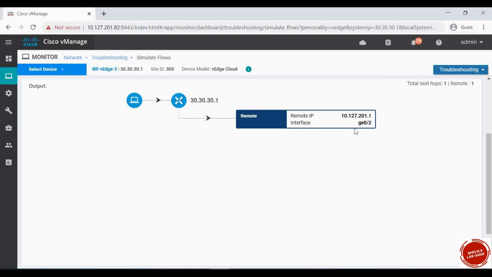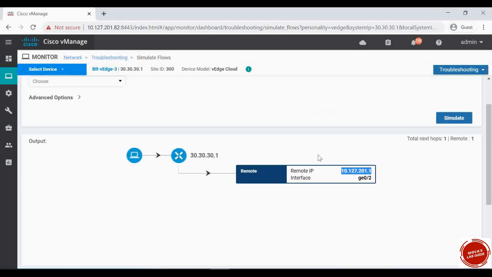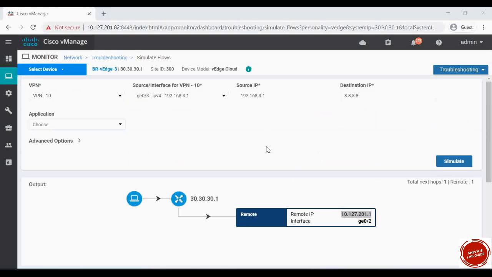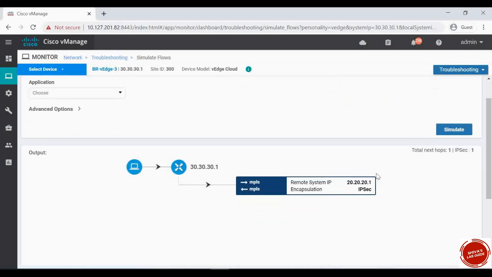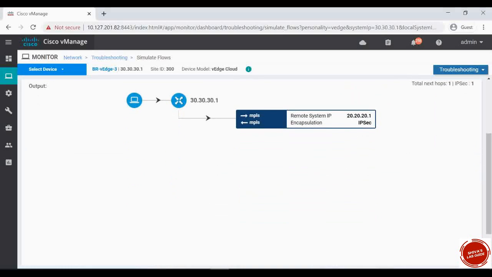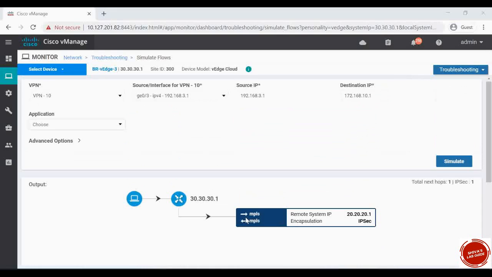So now you can see it is going out of interface Gigi 0/2, which is the NAT enabled VPN 0 interface, and the gateway IP also you can see. And if I change the destination to any overlay network IP address like 172.168.10.1, now it takes the MPLS link.